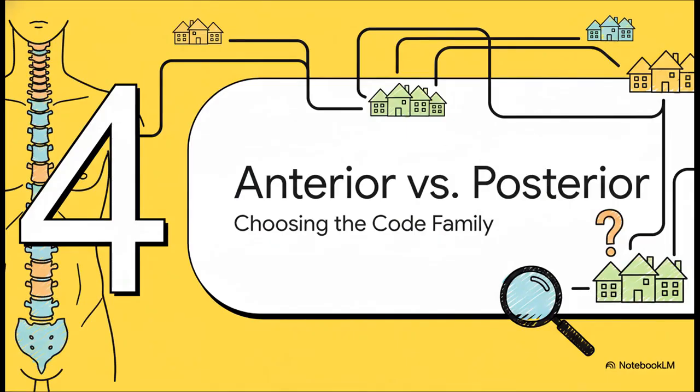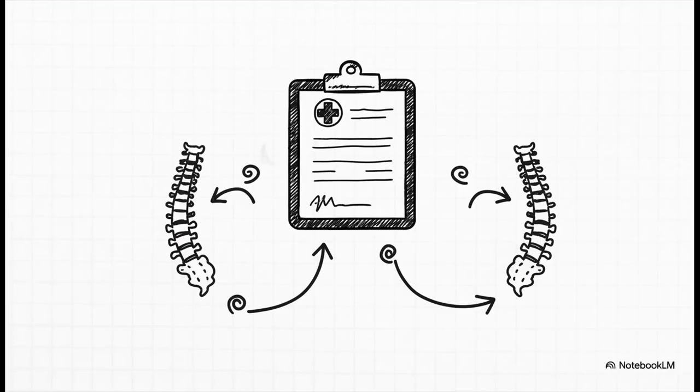Okay, let's zoom back out. We've been deep in the details of these anterior codes, but how do they fit into the bigger universe of spinal surgery coding? This is all about picking the right neighborhood of codes right from the very start. And this brings us right back to our golden rule. It all comes down to the primary surgical approach. Before you even think about cracking open your CPT book, you have to find the answer in that op report. Was the main part of this surgery done from the front, or was it done from the back?